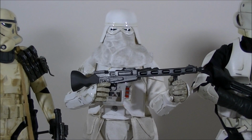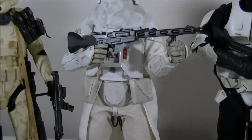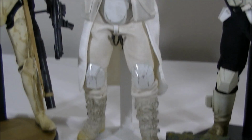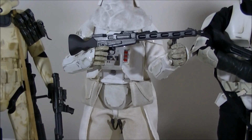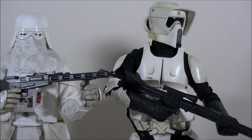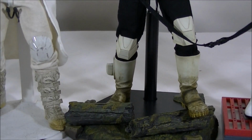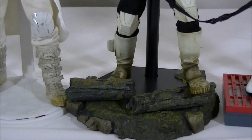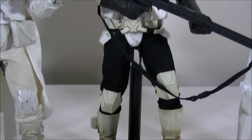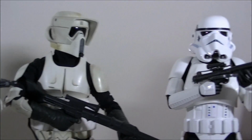I actually regret not getting 2 Snow Troopers when I had the chance. I only got 1 exclusive at the time, and it's still one of my favourite Star Wars figures. And now with the Scout Trooper, it pretty much completes my original trilogy classic troopers that I've always wanted, and I do love that base and the boots there. Just really gives it a bit of realism, and I love that long rifle.